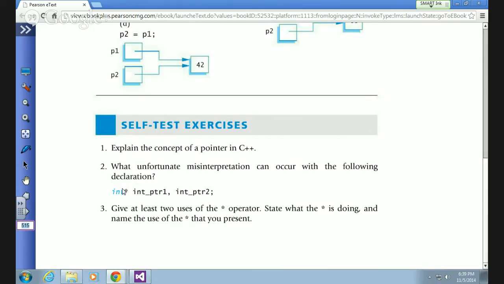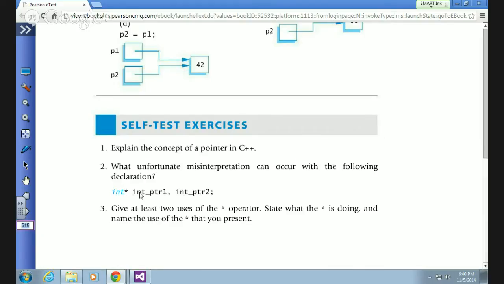All right. So because it's named int pointer 1 and int pointer 2, and we start the line with int asterisk, if you're not sure quite what's happening, you might think they're both pointers to integers, but they're not. The syntax is just ignoring white space.